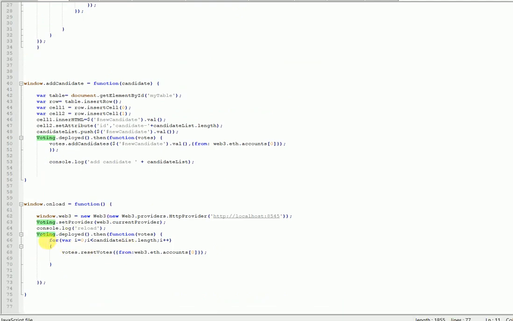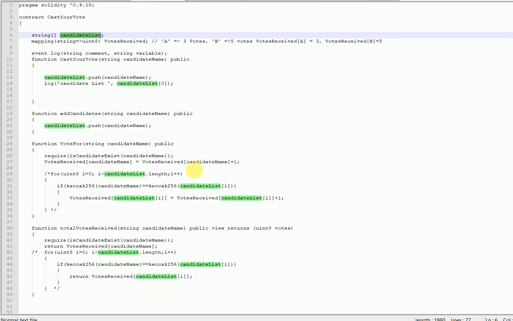Once this is done, one more change I have made is the reset votes. There is a difference between the reset votes and the total votes. The total votes will always be incremented, so even if I reload the page, it is not going to be reset. That is how the functionality should be. It should not be reset, but just for the explanation, to make sure how it works and to make it understandable for each and every one, I call the function reset.